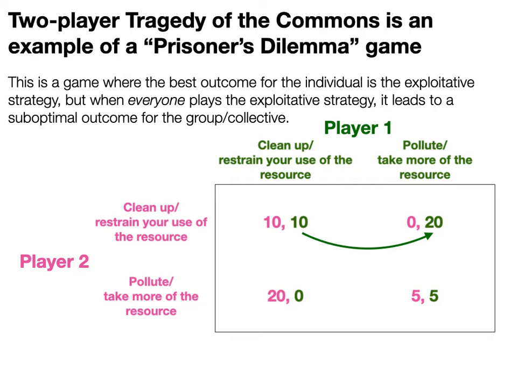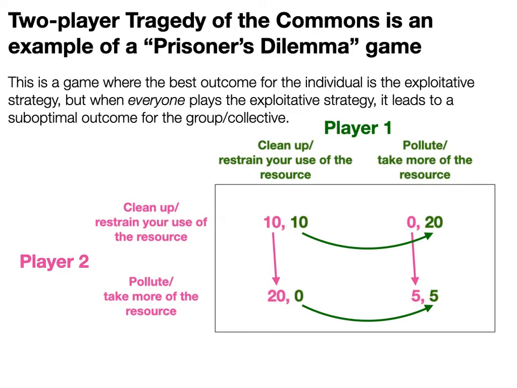Okay, so in this game, what we can see is that if player 2 is playing the nice strategy, it's better for player 1 to pollute, to exploit, to take more of the resource. And if player 2 is playing the antisocial, exploitative strategy, it's still better for player 1 to pollute and take more of the resource. And so we've got this ESS of the exploitative strategy, and yet that's going to put our population as a whole into a worse scenario than if everybody was being nice, right? Because if everybody was being nice, we'd all benefit, and yet what ends up evolving is everybody being exploitative.